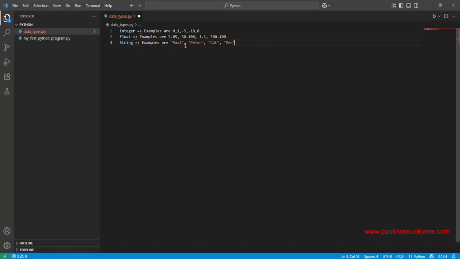Okay, and the last data type is boolean, which is normally true or false.